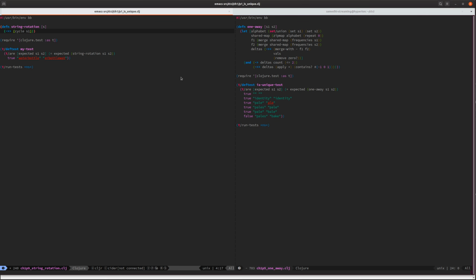Okay, so I think we just cycle S1, right? Now we have an infinite sequence of S1. And I think we literally just say drop-while S2 first is not equal to U. So basically, we're just going to keep dropping all the elements off S1.